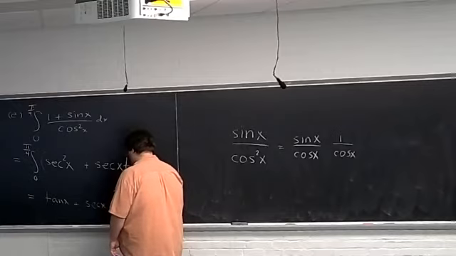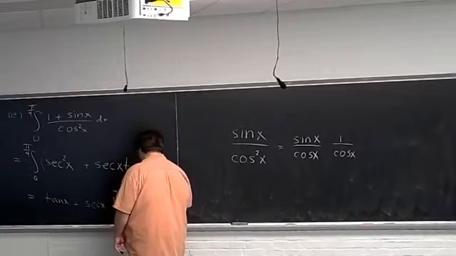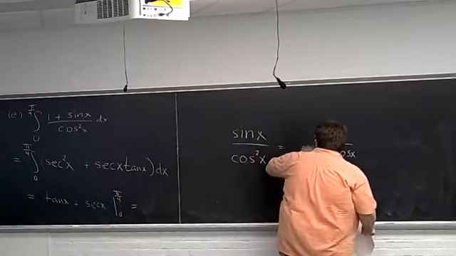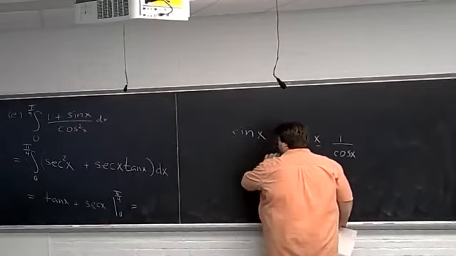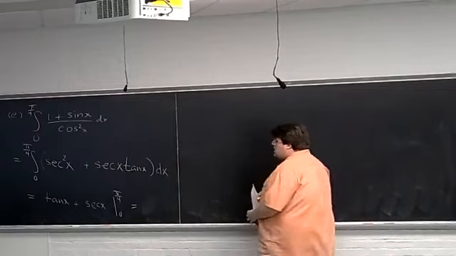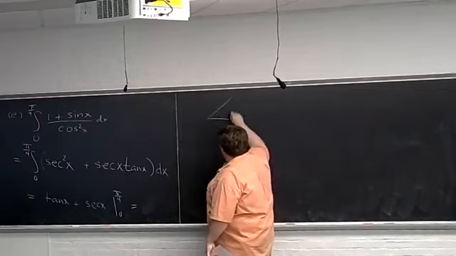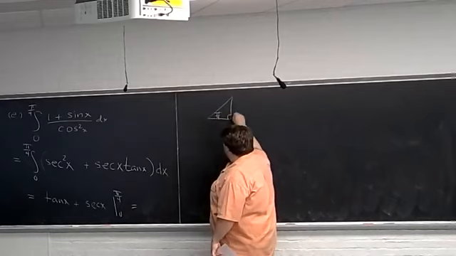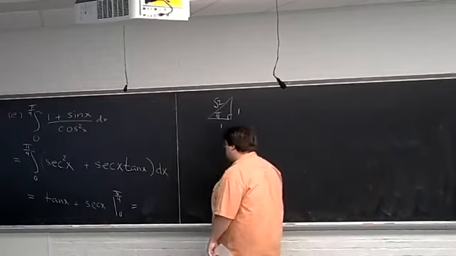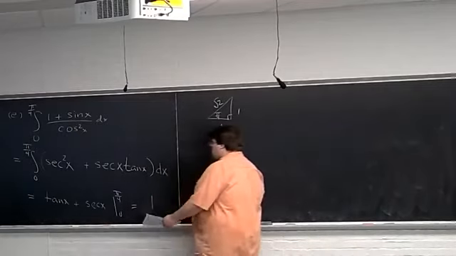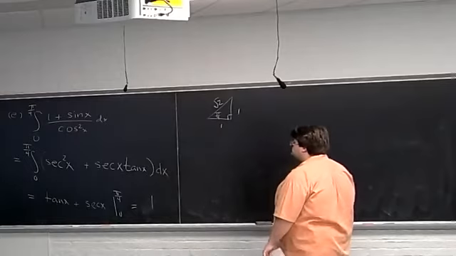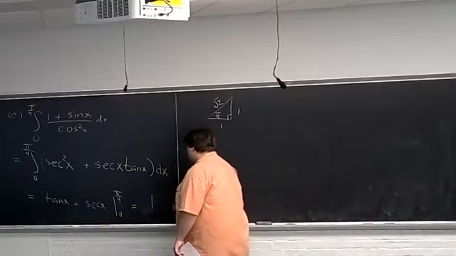What do we get, root 2? I think it's root 2. Let's find what we get using side work, and then I'll just write the answer down there. Tangent of pi over 4. Tangent is opposite over adjacent, so we get 1. Secant of pi over 4. Cosine is adjacent over hypotenuse, so secant is hypotenuse over adjacent, root 2.